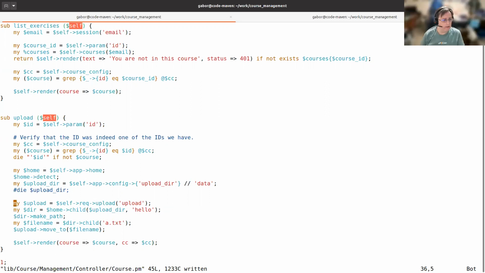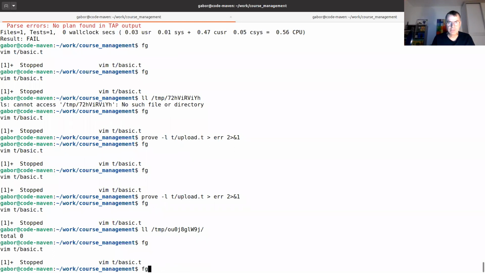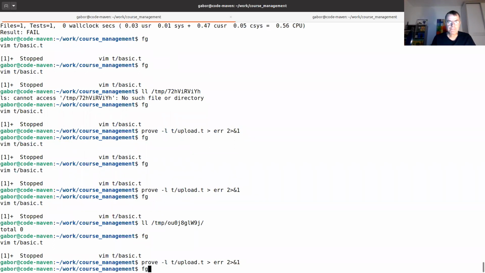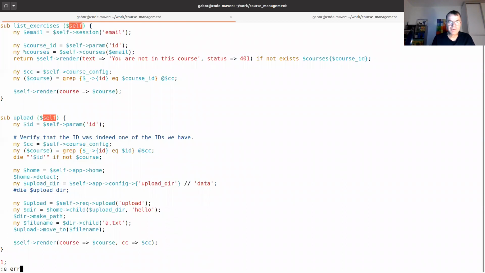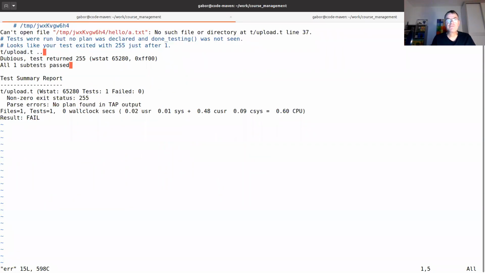Well, no, it's still 500ing, isn't it? Yeah, so let me run this after I remove the die, and it's not giving a 500. The test says that no such file or directory.